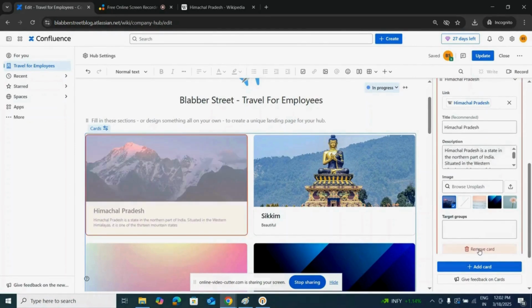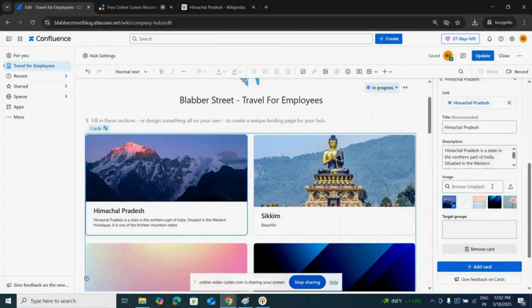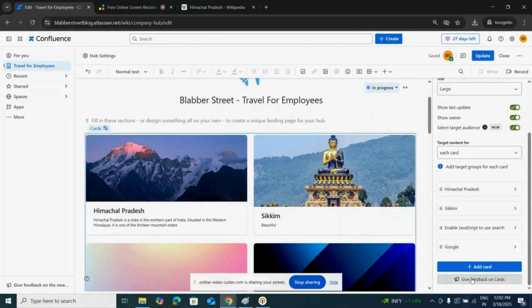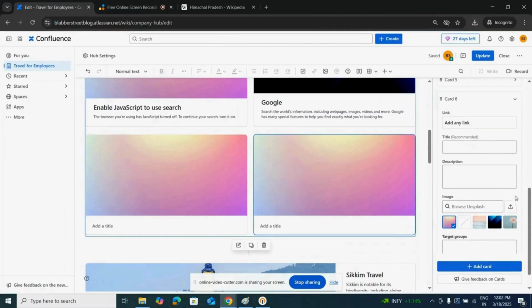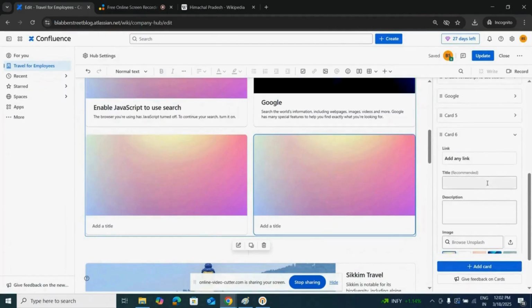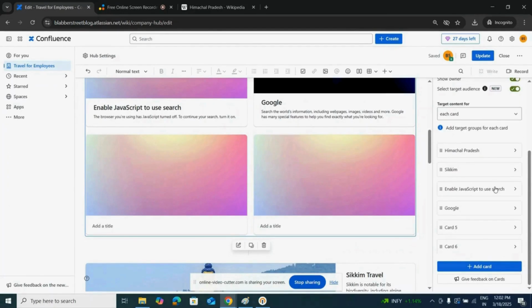You can also say remove card if you want. If you want to add additional cards, say add card and it will add another card. You can go on and on adding additional cards to represent more visually appealing content, or to put a lot of content in small blocks.